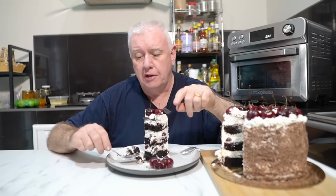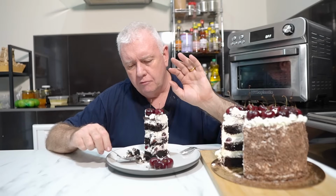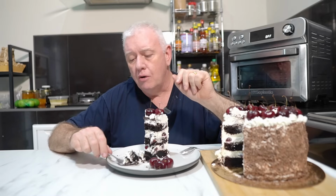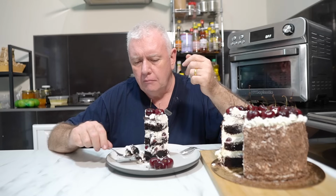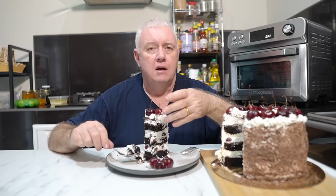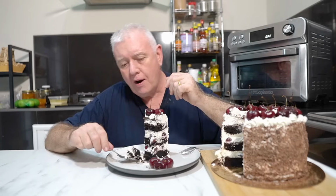Not overly sweet on that chocolate cake. Really delicious actually, nice and moist. Quite firm, it's a bit like a brownie, but very moist. It's got that lovely cherry flavour through there that we put in there. You know, we had a little bit of cherry brandy, but it's not alcoholic in any way. And we mixed up the non-alcoholic cherry imitation brandy. It's a fantastic flavour throughout the cake.